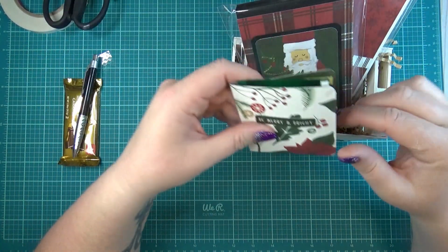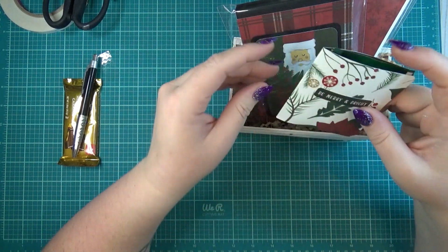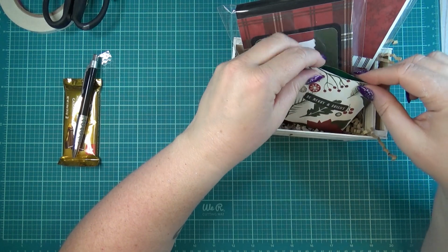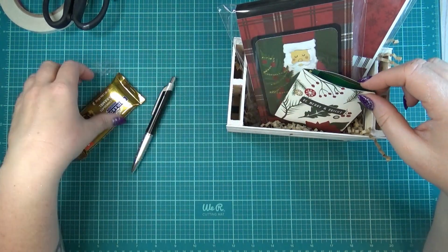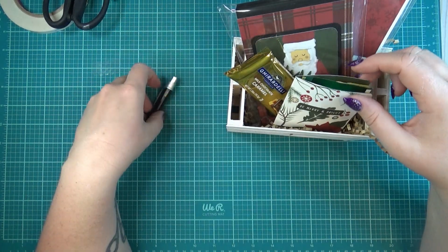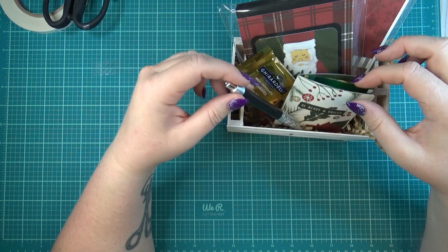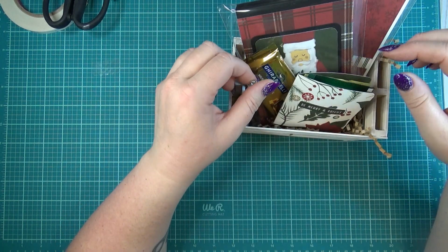And then, of course, our little tea folder. I didn't put that in a clear bag because I just didn't see the need to. So I'll tuck my little tea folder in here. I'm going to put in my little candy bar and a pen. This is just from the Dollar Tree. It's a 4-pack. Nothing fancy. You could tie a bow on it if you want.